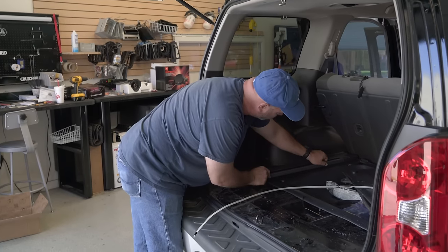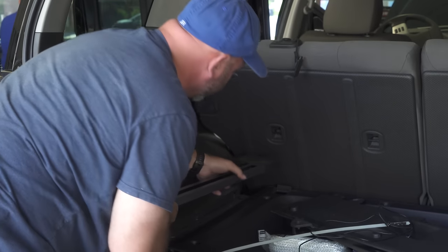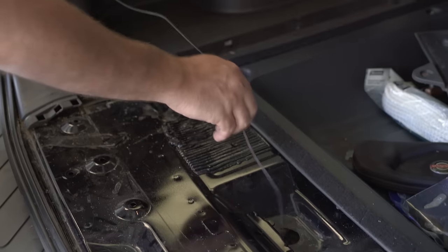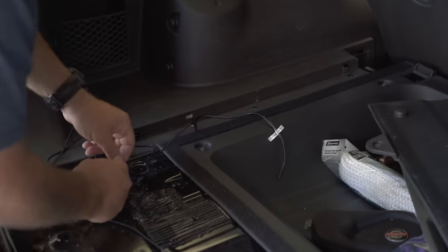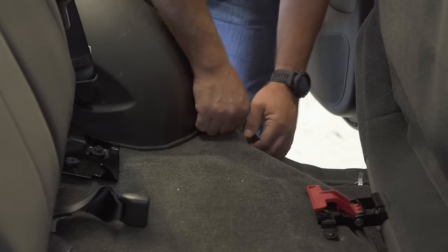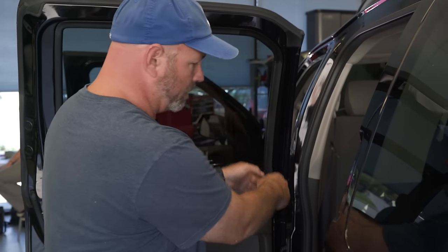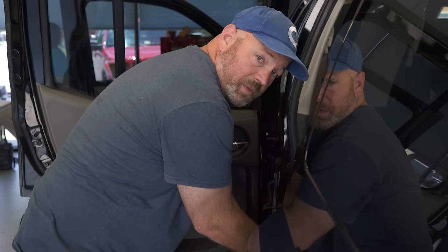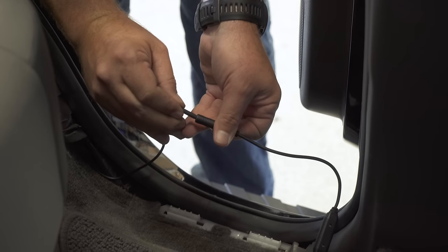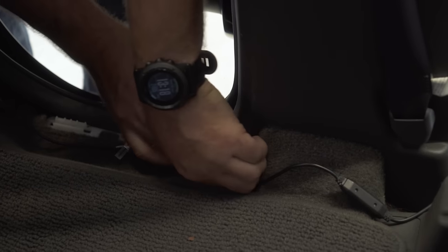The next place we're going to go is this panel right here. There are three screws in it — I've already unscrewed those for us. So we should be able to just pop this out like that. And we'll be able to run this wire across up here to right next to the back seat, and it's going to go down to the driver's side back door, where we're going to run it under the door sills to the front of the vehicle. I've got the other wire coming from the front, so now I can mate the wire from the camera to the wire that goes up to the back of the stereo. Those wires are nice and tight, and we can now tuck these underneath these trim panels.